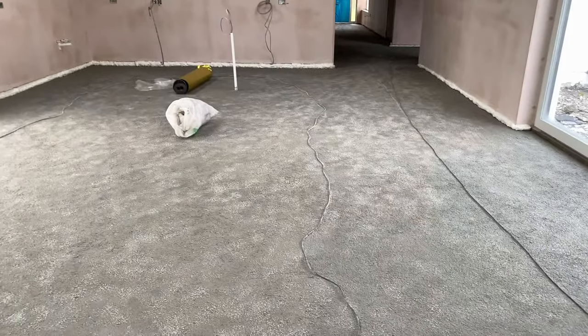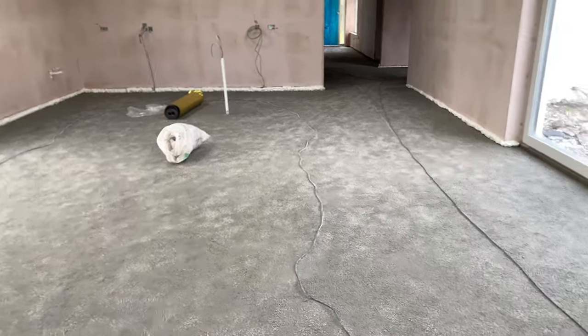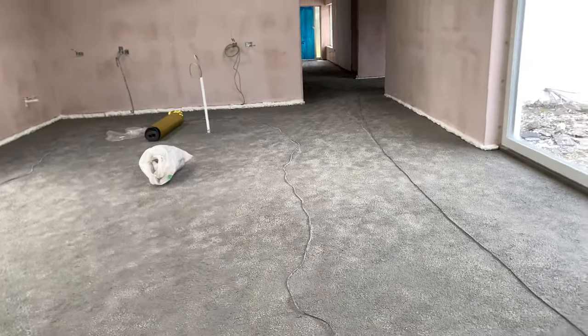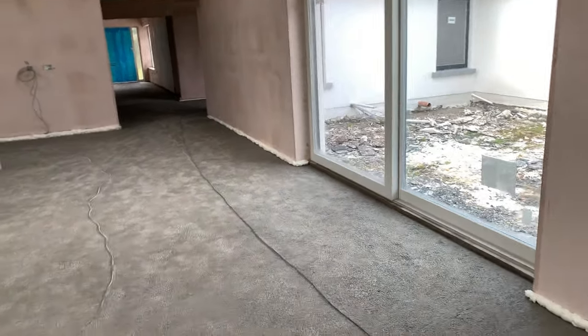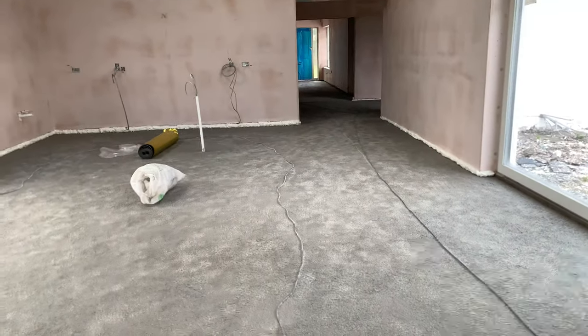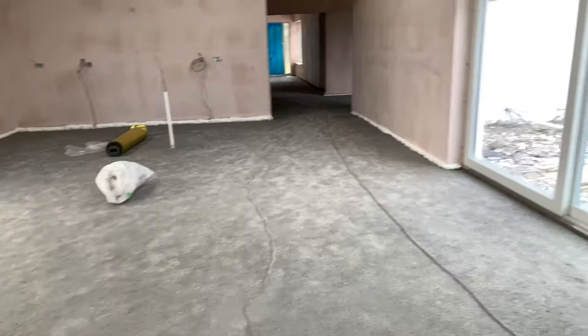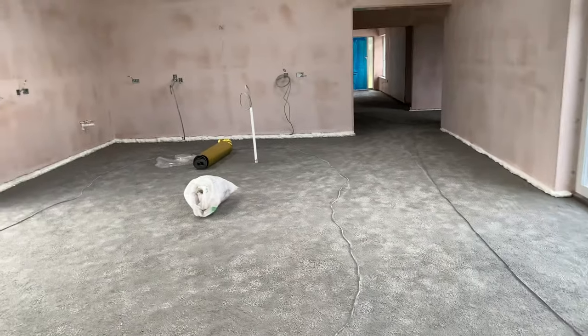Now, this room, when we talk about the linear coverage of spray foam here, we have an 11 meter room by 7 meters wide. So 22, 29, and then we've got a 2 meter doorway. So we've got about 34 linear meters minus our doors, which are 3.5 each. So 34 minus seven, we've got 27 linear meters of a cavity here, which is approximately 50 mil deep. That costs us about 4 cans of spray foam.